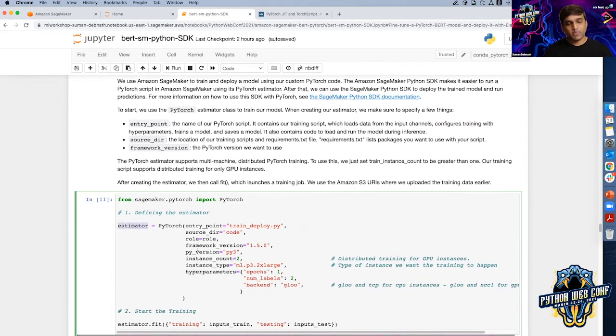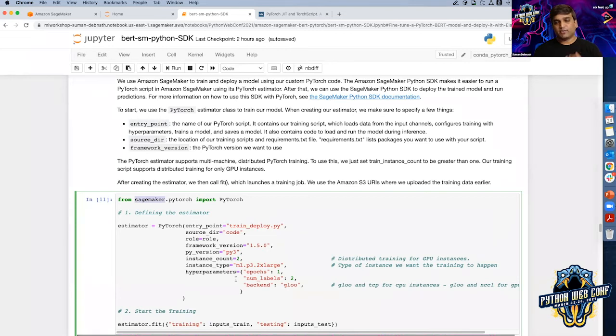So what is an estimator? There are different estimators that we have in SageMaker, and you can import like this: from sagemaker.pytorch import PyTorch, if you are trying to create an estimator for PyTorch. So what it will do is create a virtual instance or a container based on the configuration that you provide. It will take the code if you have given any, and it will do the training there. Once the training is over, it will save the artifacts in a location which you mentioned at the start of the training, and it will just destroy that instance.